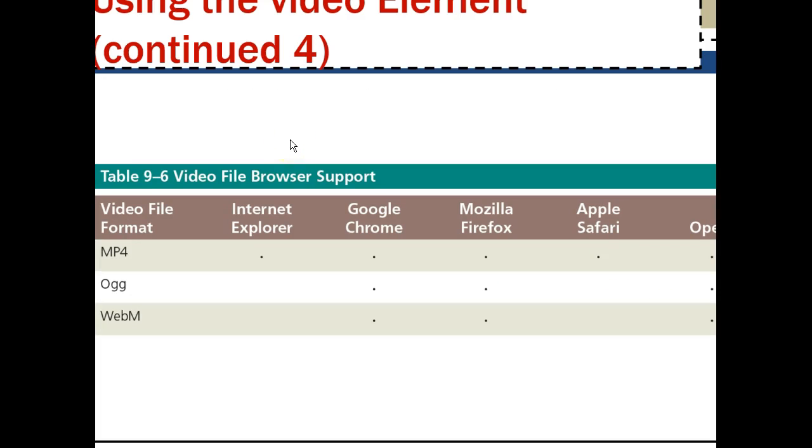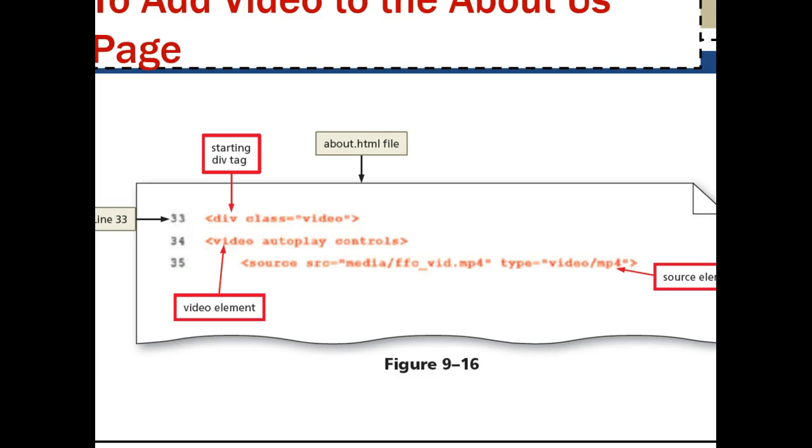So this one, again, the video clip can be played on Google Chrome with MP4, same as Mozilla Firefox and Opera. And on Internet Explorer, you can play MP4, and also Safari. So that's the video file browser support that we currently have. So I would suggest you use .mp4: if it's .avi, convert it to MP4 format, so that it can play very well on most of the browsers.